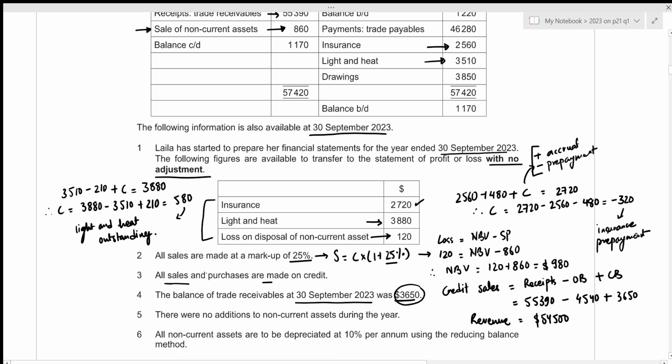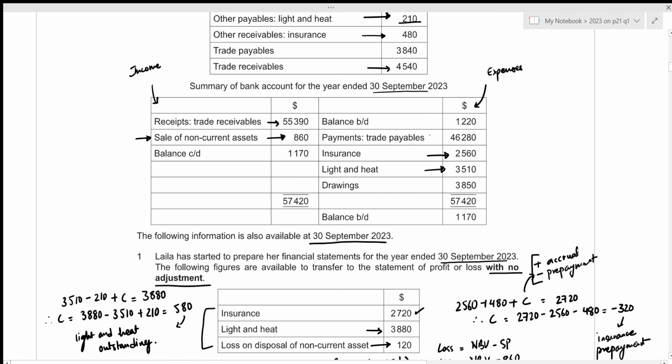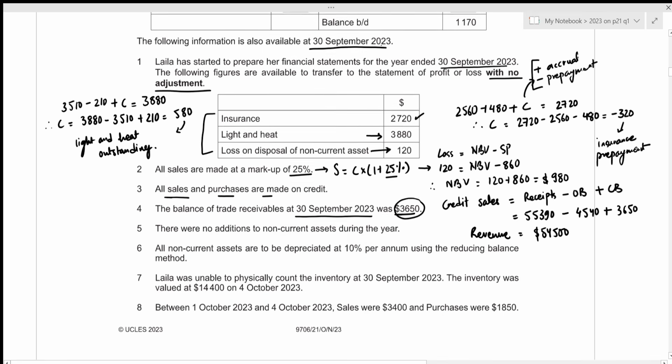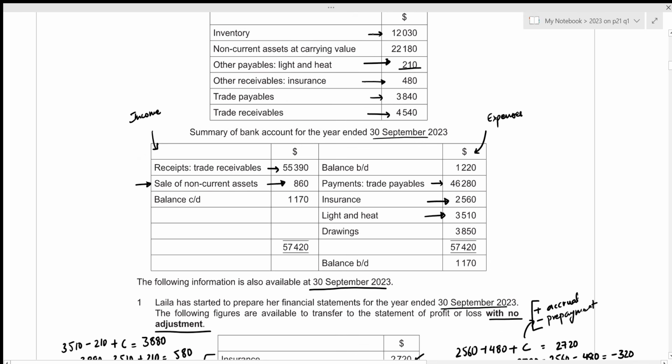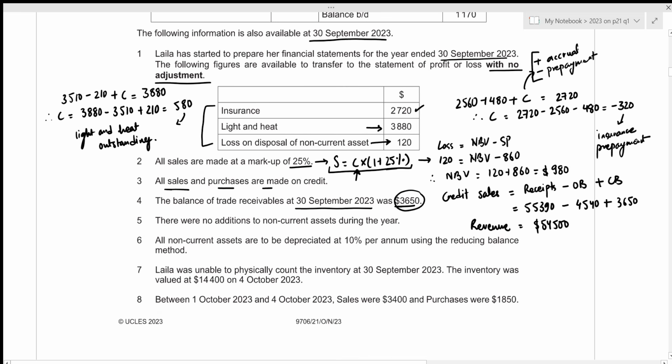Okay, but we cannot figure out the same for purchases, because in this case, although we have the payments made towards trade payables as well as the opening trade payables balance, we are not given the closing trade payables balance, so we cannot implement the same formula for purchases. And in this case, since we are given the equation right here, we can figure out the total of the cost of sales by implementing this equation. Then I think we can figure out the value for purchases, because we have the opening inventory right here of 12,030. Then I think we've also been given the information for closing inventory, and after that we can just figure out the value of purchases.